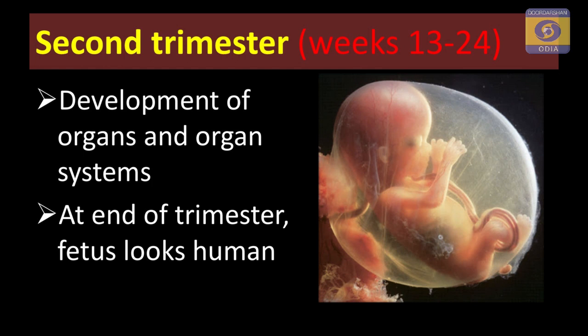Now, coming to the second trimester, the week 13 to 24 are included under this period, and what happens during this period? Development of the rudiments that were formed in the first trimester, leading to development of your organ and organ system will take place. And by the end of this second trimester, you can see the fetus now looks somewhat like a human. In the diagram you can see the fetus within the amniotic sac, the placenta is well marked, the limb buds along with fingers, and you can see the eyes are yet not fully developed. So, there are different changes that are taking place in each trimester, leading to the gradual development of the baby.